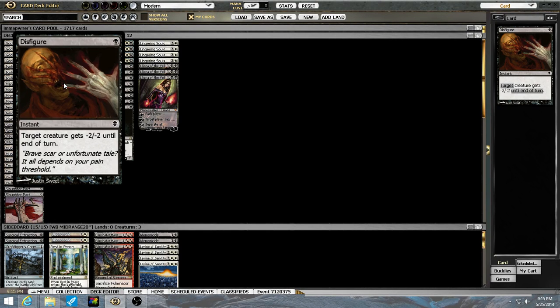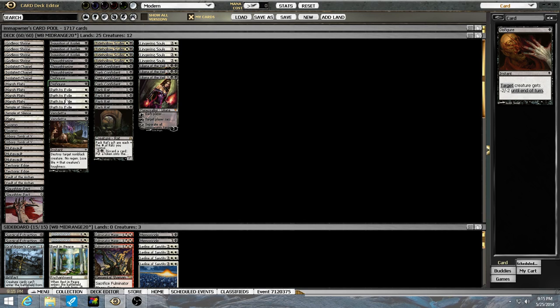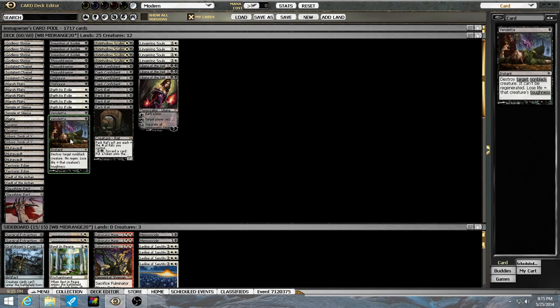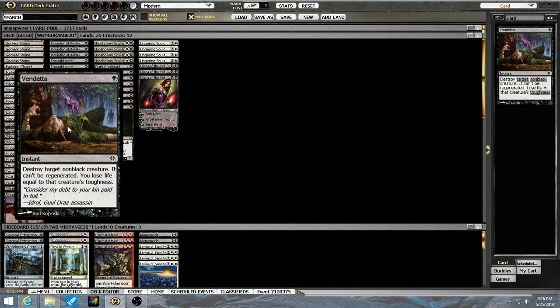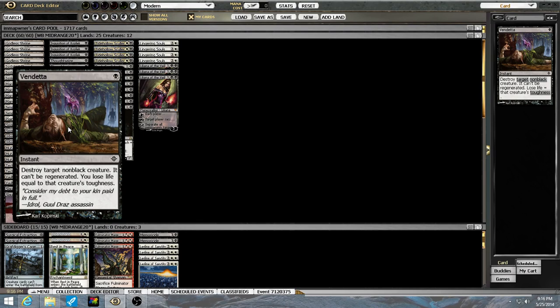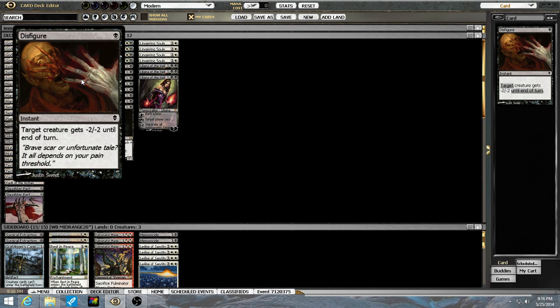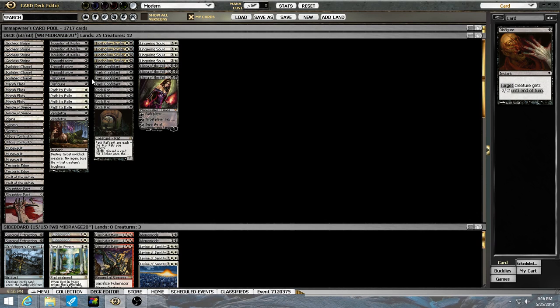So Disfigure cleanly deals with any small creature, Dark Confidants and things like that, even Pestromites. But Vendetta also deals with those little creatures, but it can kill bigger things as well. I have a split between both of them instead of four one way or the other because Vendetta can only kill a non-black creature, so it can't kill Bob or Murderous Redcap or Vault Skirge. So there's some corner case scenarios where it doesn't work well. Disfigure, on the other hand, can kill anything small, so that's why I have the split. Disfigure is actually a newer addition after me getting rid of the Gatekeepers, and I like it so far.